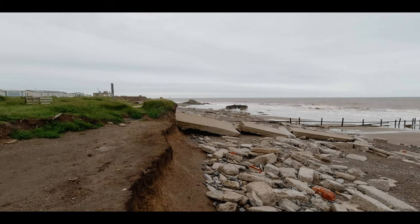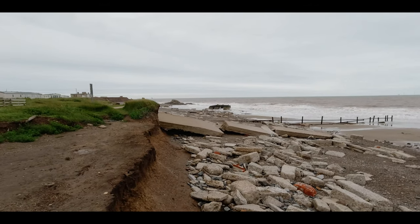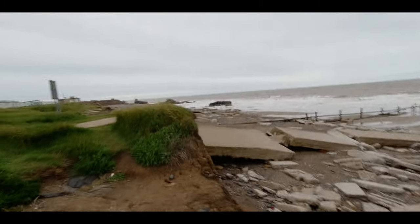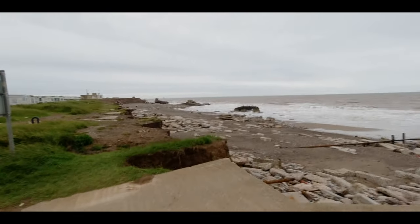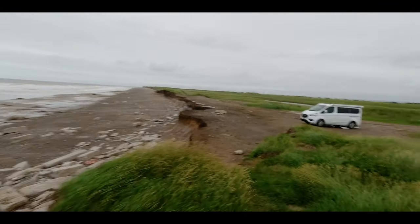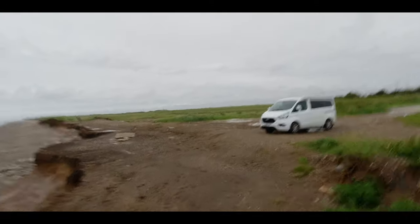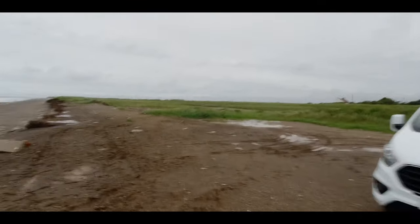All that years ago when I was last here it was actually on land - that's the sort of erosion we're getting on the east coast. They're not really doing anything about it. I thought I'd do a video while I was here; it won't be my usual type of video. The wind noise is probably going to be a bit much, but if it is I'll put an explanation in as a voiceover. Little Spurn Point - love it, great place to go fishing, really like it. I'll show you some drone footage - if you've never been to Spurn Point it will be quite interesting.